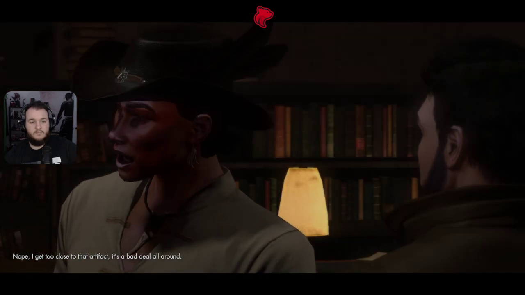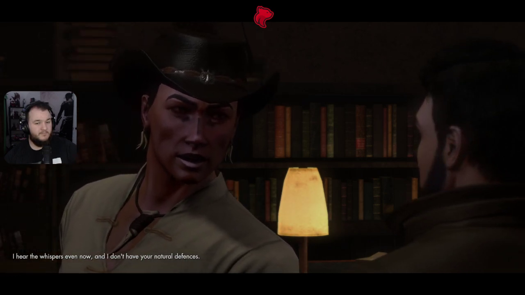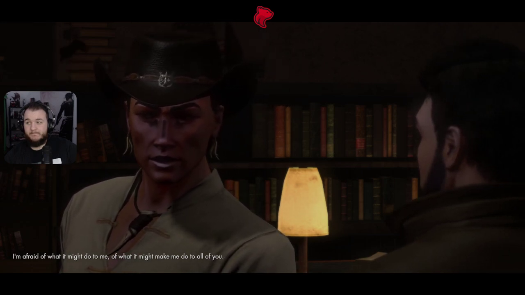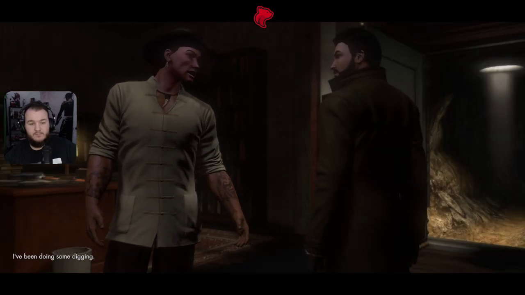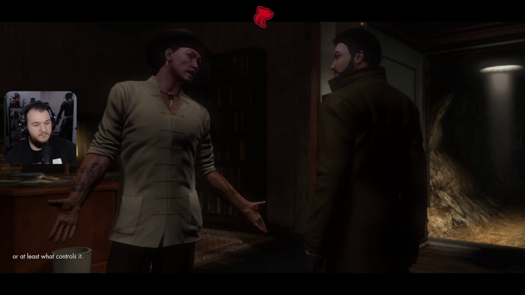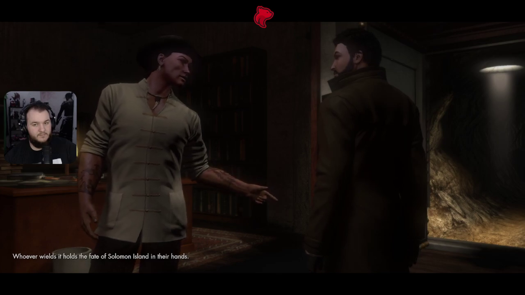Nope. I get too close to that artifact, it's a bad deal all around. I hear the whispers even now. I don't have your natural defenses. I'm afraid of what it might do to me, of what it might make me do to all of you. I've been doing some digging. As far as I can tell, this relic is what brought the fog here. Or at least what controls it. Whoever wields it holds the fate of Solomon Island in their hands.